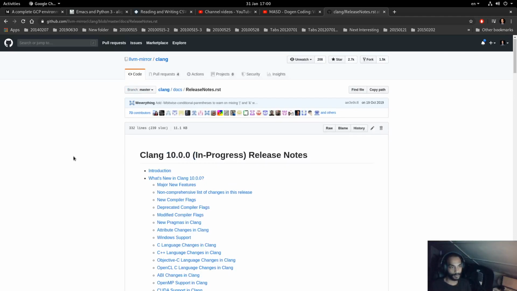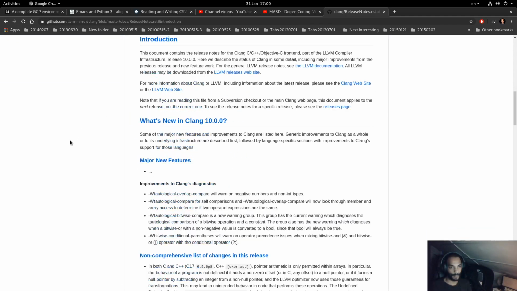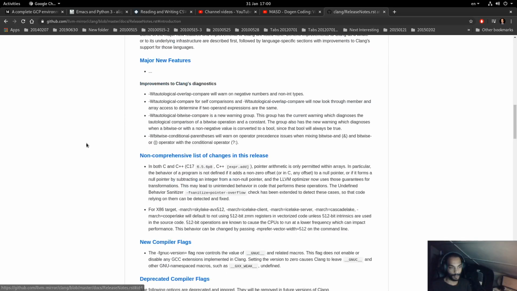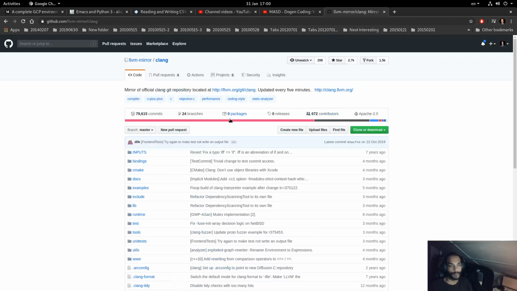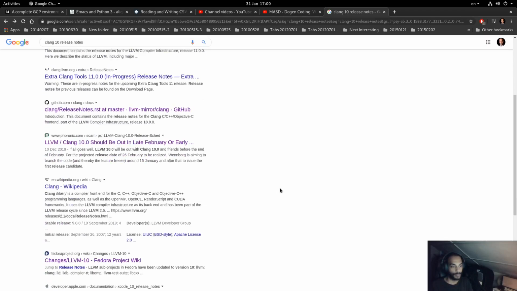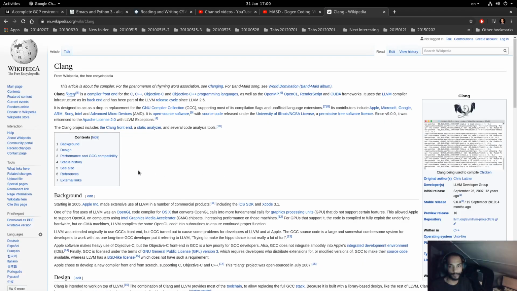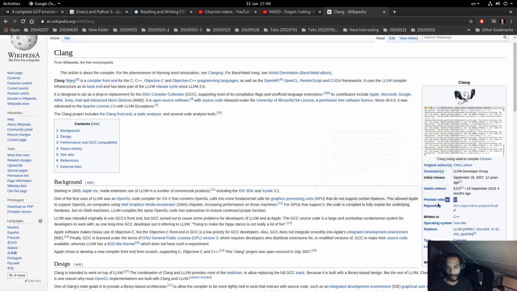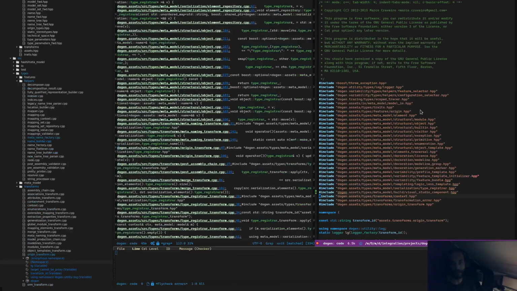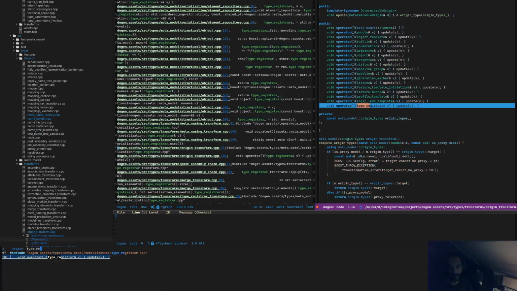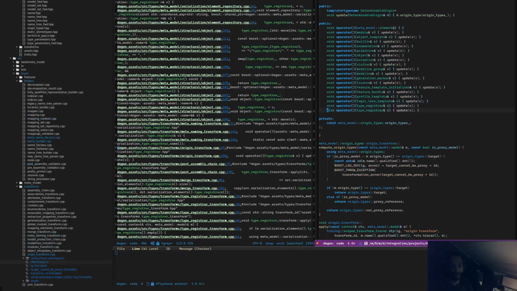Clang 10 in progress, okay. So it looks like Clang 10's not yet out. Presumably there's just zero releases as well. Well, we're all quite eagerly waiting for the release of Clang 10. So, still on preview. That's going to give us a nice, new, shiny Clangd, hopefully fixing a whole lot of problems, including this problem. It seems to annoy so much. I must say that every release Clangd is improved quite dramatically, really.